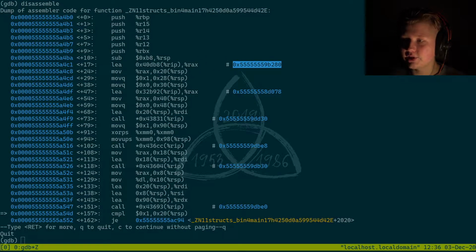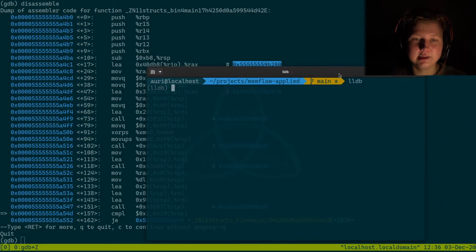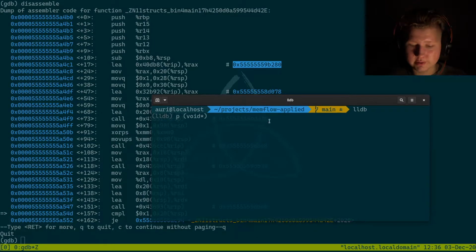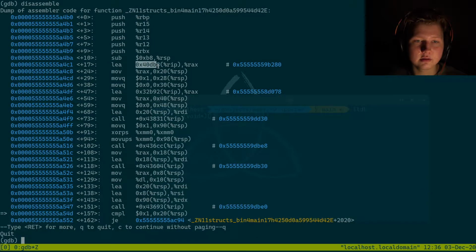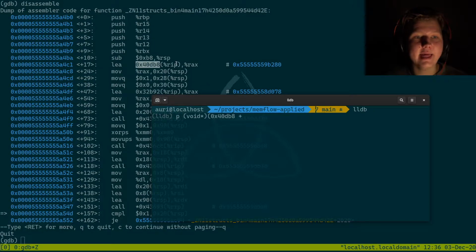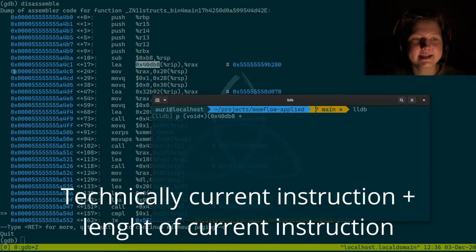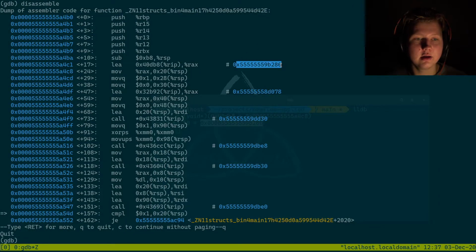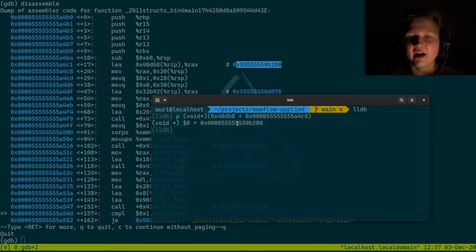I can demonstrate it right now if I open LLDB and print. The way it's actually done is slightly different: you take this offset and add the address of the next instruction, and you get this address, which is right this one. This is how the absolute address of the variable is calculated.